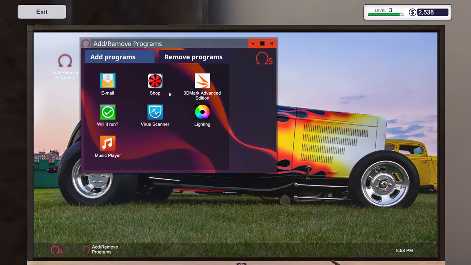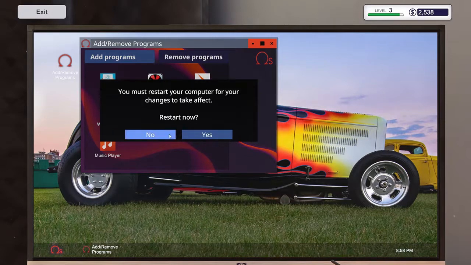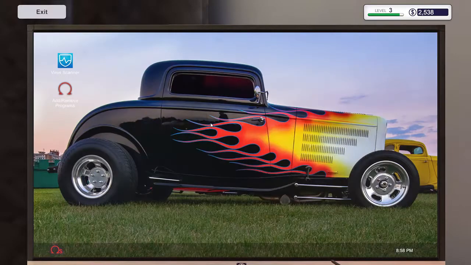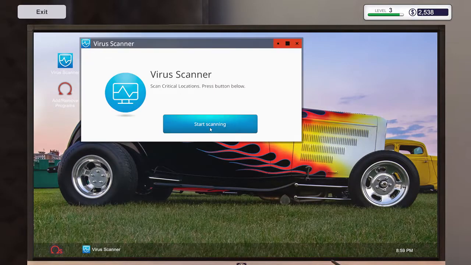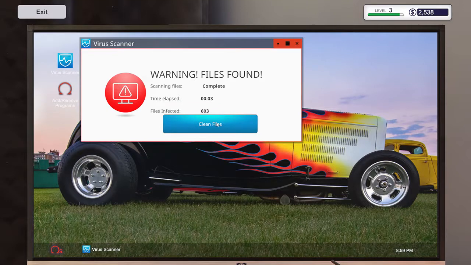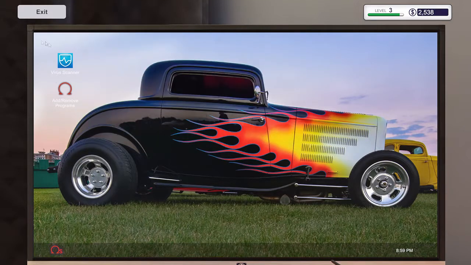Now we should be able to go to virus scanner. I'm gonna go ahead and install it, just like that. When you restart the computer, yes, you always want to restart it with every computer. That's kind of a rule you have to do. The whole system has to restart. So now that it's installed, I'm gonna start the scan. And yep, there's 630 files, so let's go ahead and clean them. There you go, it's protected now.